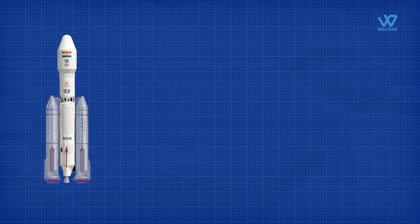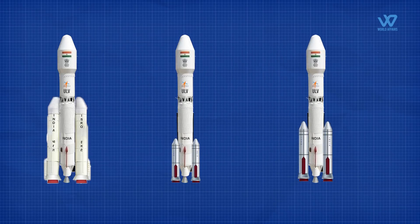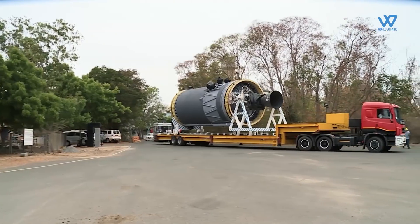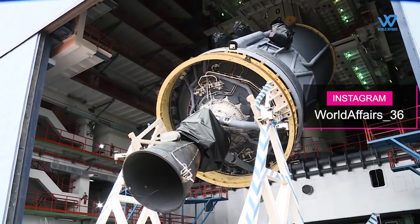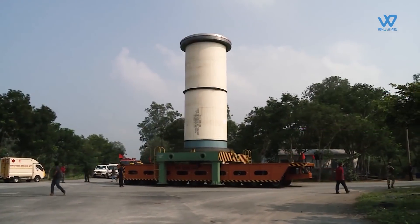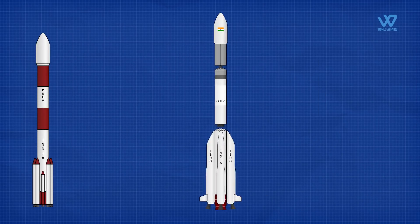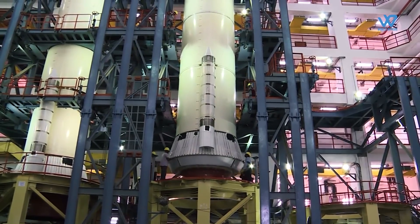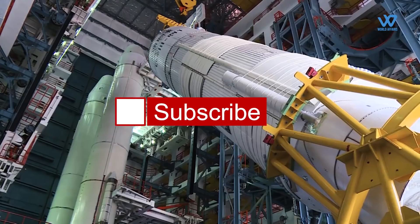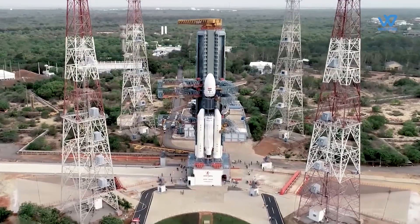ULV will be a series of three to four expendable launch types and will feature a common liquid semi-cryogenic core as the first stage with variable fuel loading capabilities for all its variants. The second stage will be equipped with a highly configurable cryogenic stage to satisfy various payload requirements. The vehicle will mate solid propellant strap-on boosters of different variations — those used in PSLV, GSLV MK2, and GSLV MK3 — for the boost phase. By adjusting the fuel and power levels of the stages and boosters, a single launch vehicle can be used to launch various payload masses, eliminating the requirement for multiple launch vehicles. This is the sole aim of the ULV project.